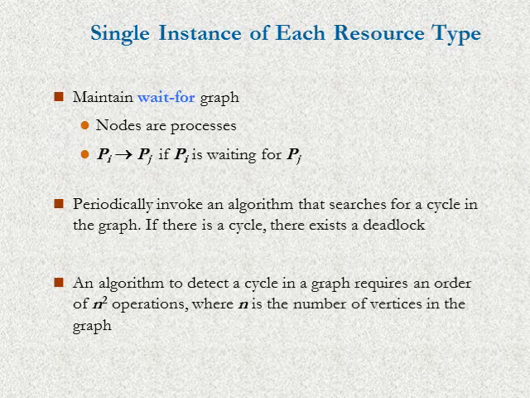The first component is the wait for graph, which is similar to the resource allocation graph we discussed in the avoidance phase. Similar to that, it reflects the dependency of processes on each other, and it is only applicable when we have a single instance of each resource type. An algorithm is implemented in the system which is periodically invoked after some time to see whether there is a deadlock or there is a cycle in the system. If there is a cycle, it detects a deadlock and calls for a recovery scheme.